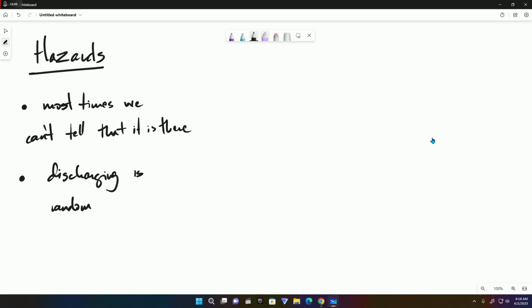So, uses of static electricity. Yes, it is useful, sometimes. It can be used in dust filtration. It can be used in printers. The paper and the ink have opposite charge, and as a result the ink clings to the paper. I was about to say the paper clings to the ink, which would be hilarious.